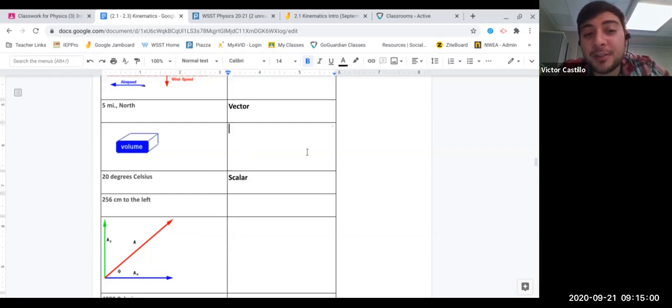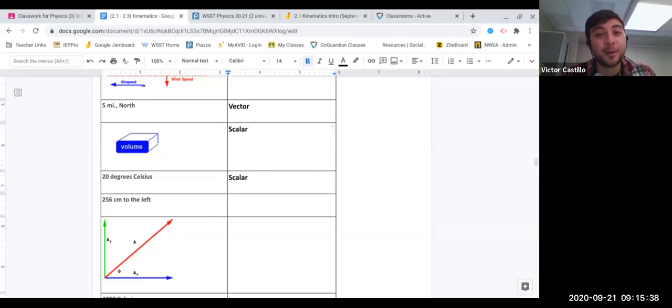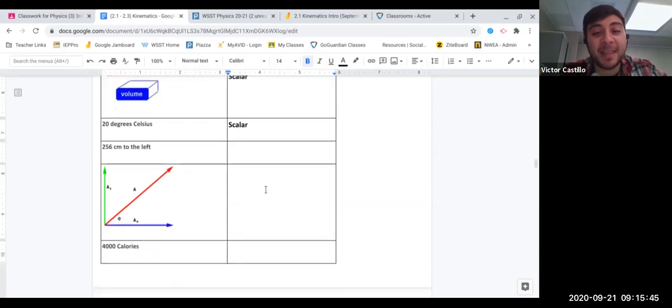Next one, this one just says, it's like a box, and it has the word volume on it. So will this one be a vector or would this one be a scalar? A scalar because it's not telling us like a direction or it doesn't have like an arrow. Awesome. Thank you so much, Sadia. Yes, there's no arrow, there's no direction. It just says volume, just magnitude. So basically, yes. And then we'll go for our next ones.